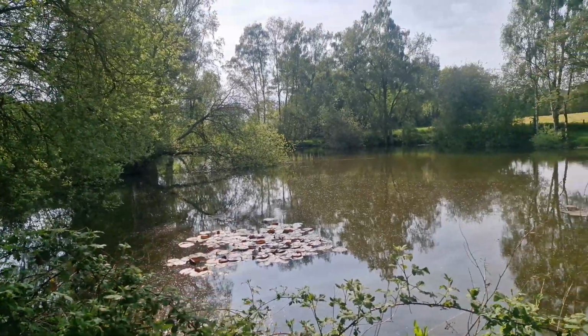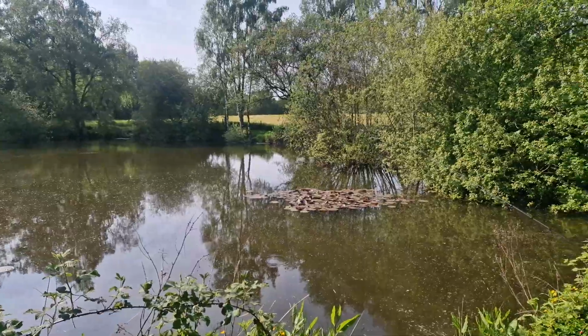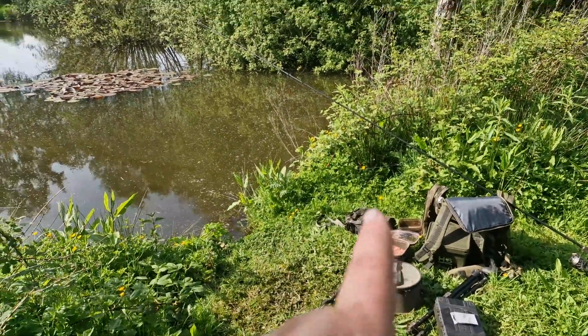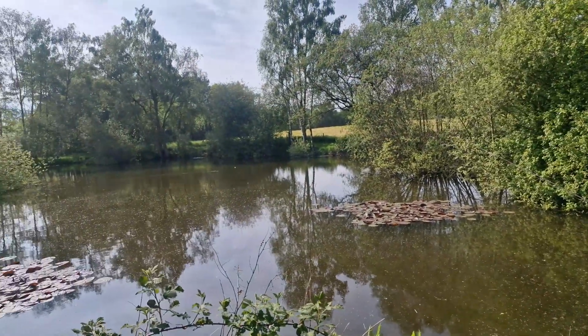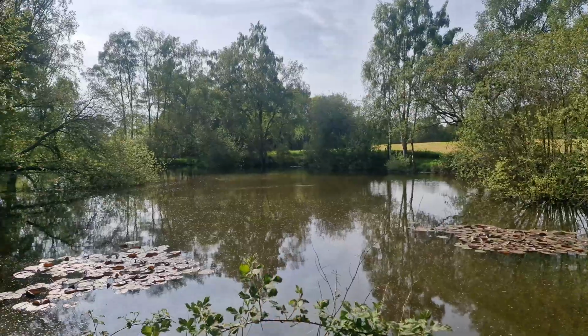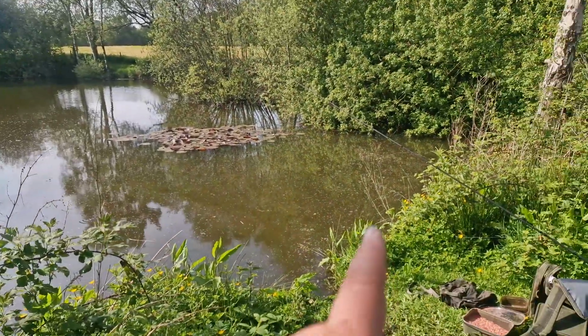So it's a few days later now after that session, and I had some bait to use up, and we'll take a look at that in a minute. I've grabbed the bare minimum of tackle, and we're going to have a go at trying to get a carp out of this beautiful little pool. First really warm day, and the carp all up on top, but hopefully in the hour or two that we've got, we can get an opportunity.